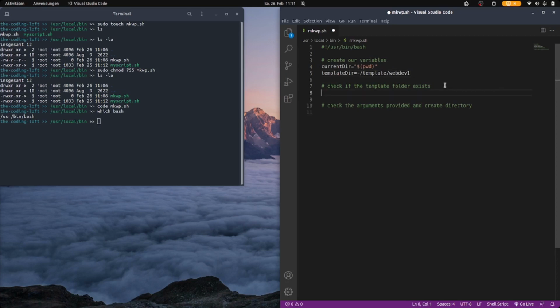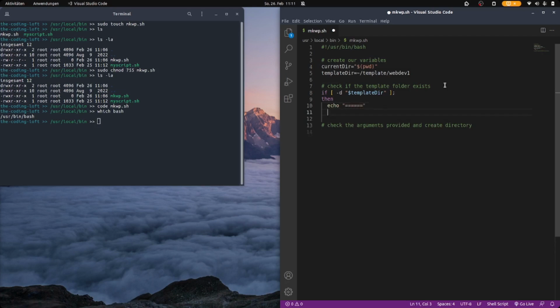Now in order to make the script work, let's first check if the directory exists. So we say if, and then if the directory exists, and which directory are we looking for? The template directory, because if it doesn't exist, then we cannot copy it later, right? If it exists, then something has to happen. We just say echo.